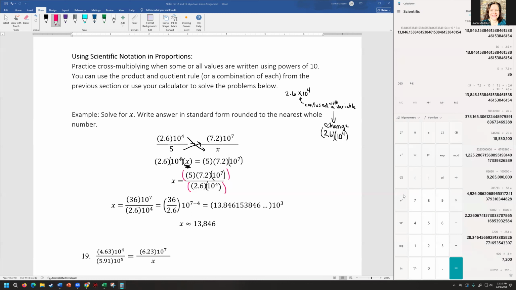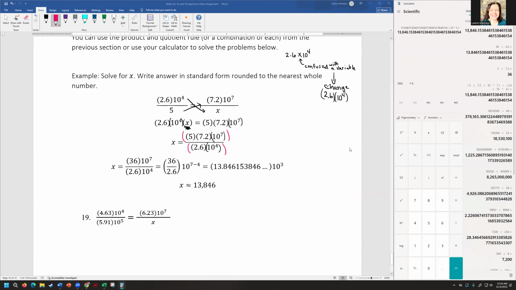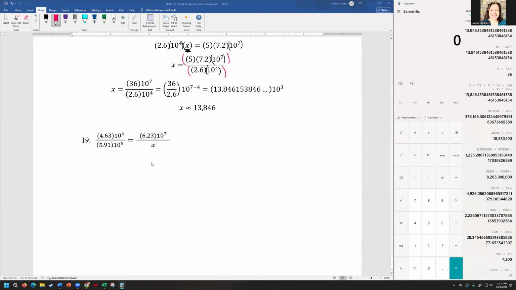That is if you're very comfortable with powers of exponents. If you're not, do what I did first and just put a parentheses around the whole top, type it all in, and then a parentheses around the whole bottom once you hit the divide button, and then just hit enter at the very, very end. Okay, sometimes that's just easier. So I'm going to do this one using the method where I use just the parentheses.